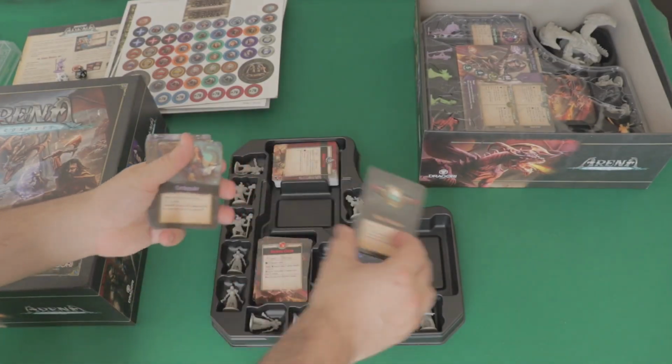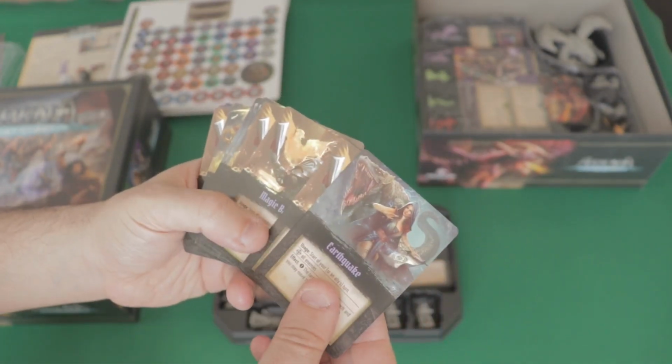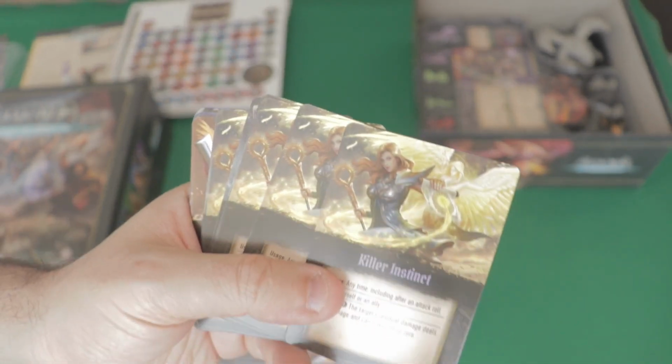All right. So this is going to go to a nice little pile. So scrolls: Earthquake, Dispel, Magical Barrier, Killer Instinct. Look at this art. Come on.